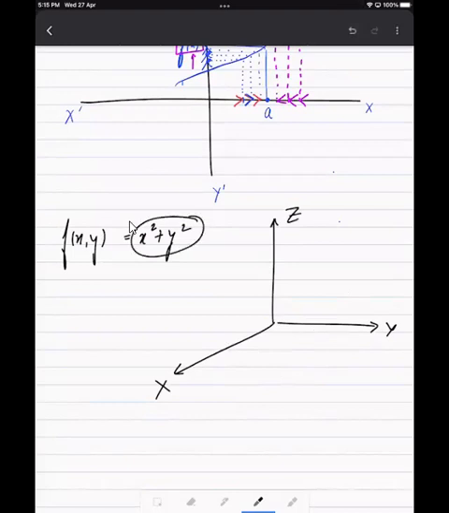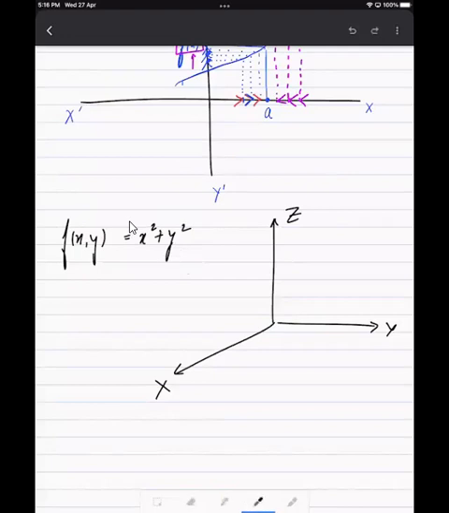And this output would be just a number. This is not a coordinate, not in some R2 or R3. This is just a real number, and I'll represent this real number on Z. So the range is on Z, but the domain is on the whole xy plane. Got it?